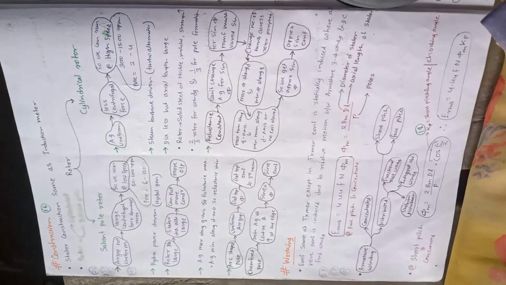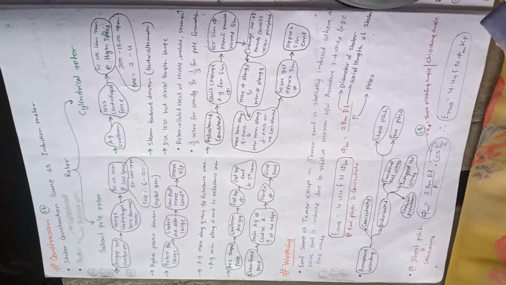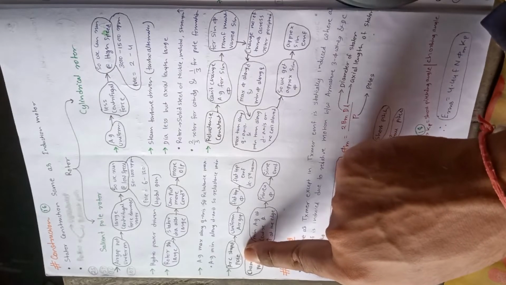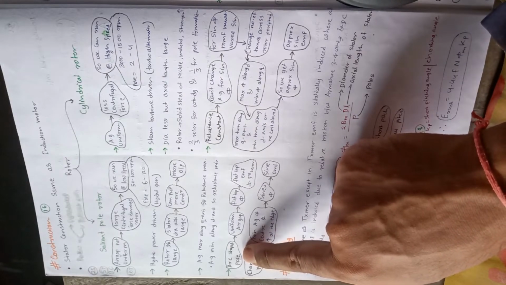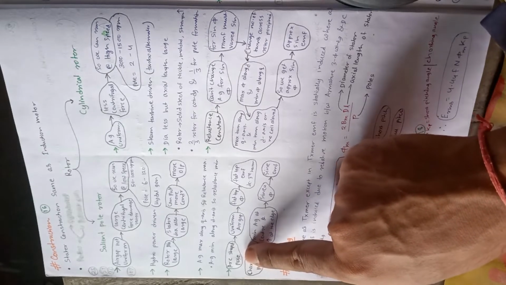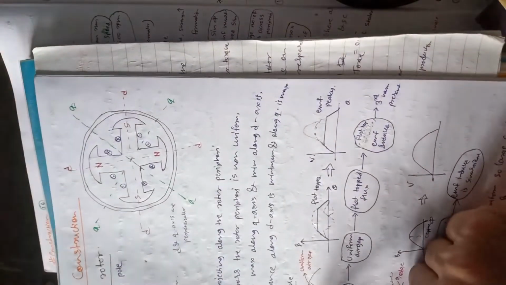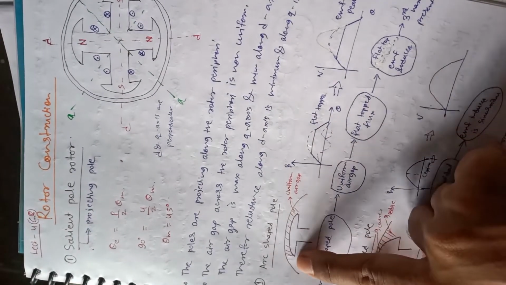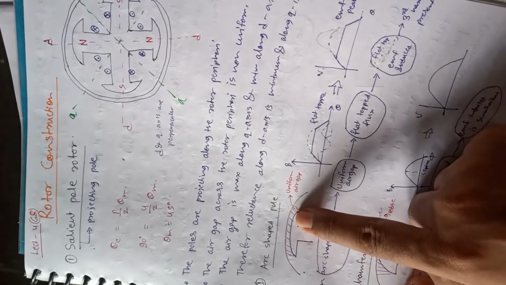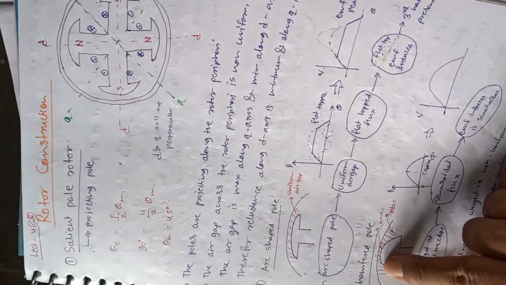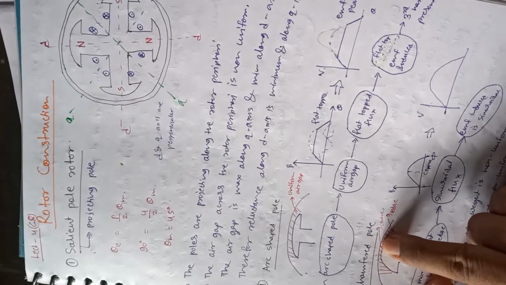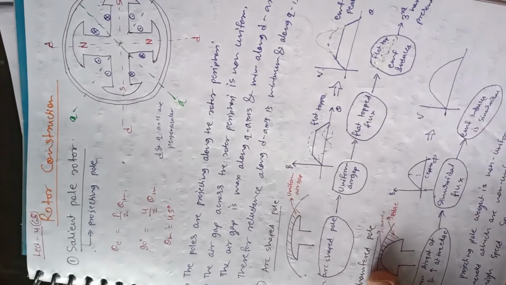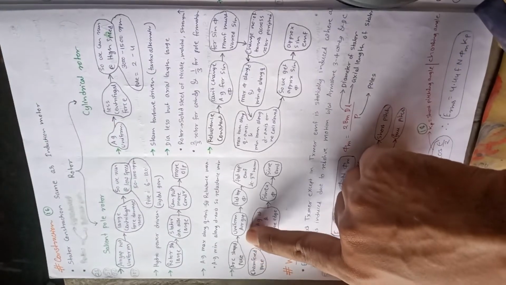When we talk about the cylindrical rotor, we know very well the air gap is uniform, so we don't talk about that. Another difference is that salient pole machines can have an arc shape pole, which is like this. Another we have is the chamfered pole. Chamfered pole means the air gap is minimum at the center and it increases at the edge. In an arc shape pole, the air gap is uniform throughout the arc. This is the basic difference.